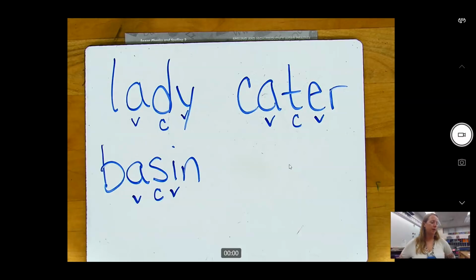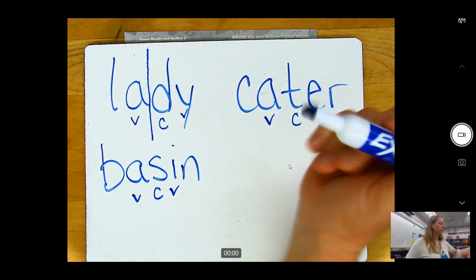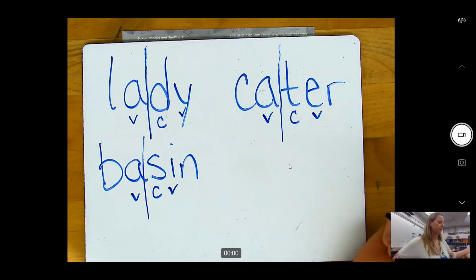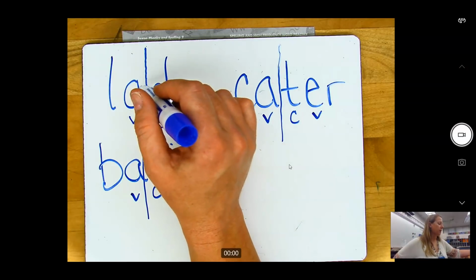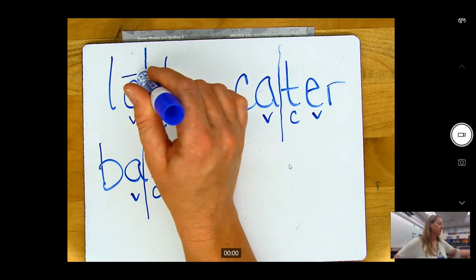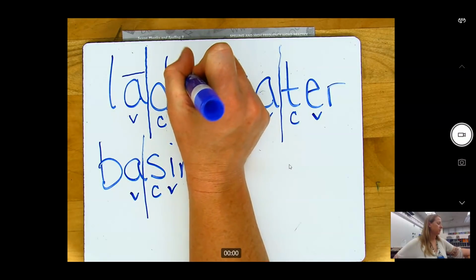That's right. So this is a new vowel pattern. Vowel, consonant, vowel. The best place to divide a word that follows this pattern is after the first vowel. The accent belongs on the first syllable, so let me show you. So after the first vowel is the best place to put your division line, okay? Now we know that this A is going to be long because there's no longer a consonant following, okay? If it's not on this side of the division line, it's not following, so it makes the A long sound. And this Y is at the end of a two-syllable word, so it's going to sound like E.